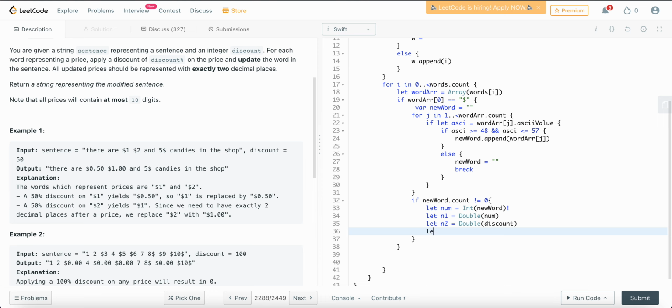Okay, so let final price equal n1 minus n1 into n2 divided by 100.